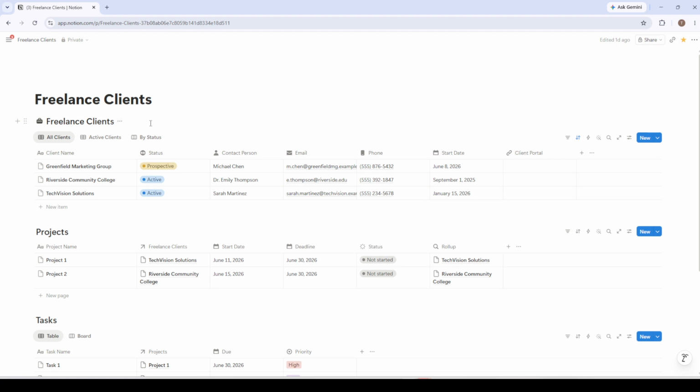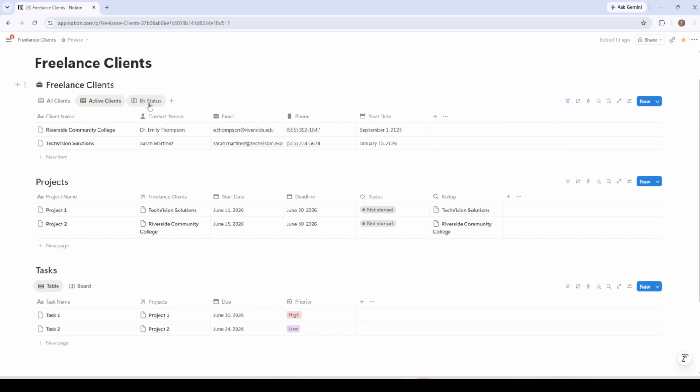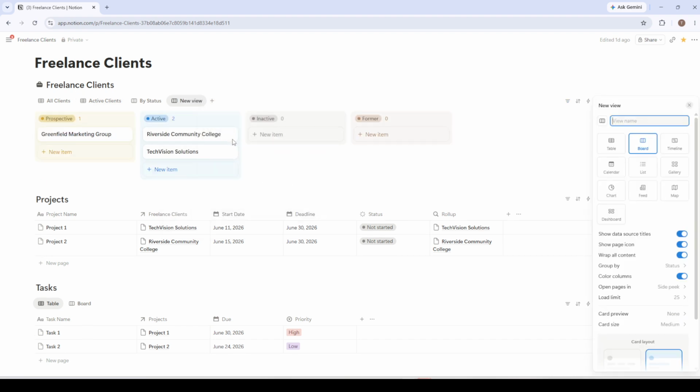With the delivery side of your business organized, the final structural step is to add a client pipeline board to track your incoming leads, sales opportunities, and revenue potential. To do this, add another board view layout directly to your workspace, but this time, base it on your original client database and group it specifically by your client status property. You will want to customize the columns of this board to match your exact sales funnel, setting substages from left to right such as outreach, discovery call, proposal sent, contract signed, and lost. This visual layout transforms your static client list into an active sales pipeline, allowing you to simply drag and drop client cards across the board as they move through different stages of your deal flow.